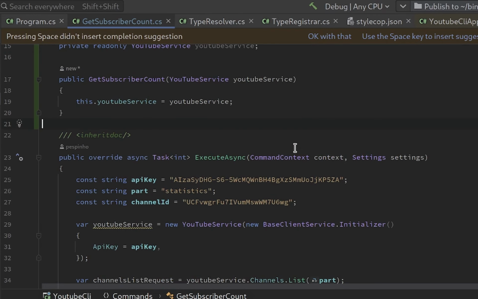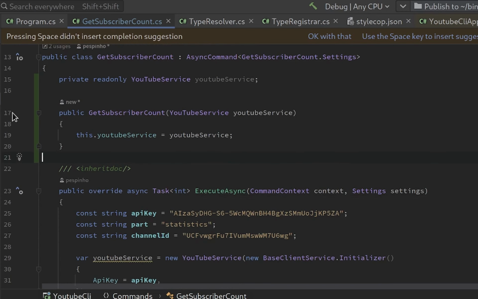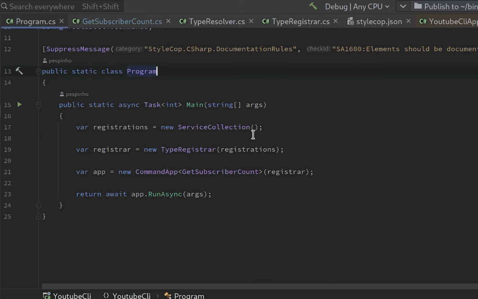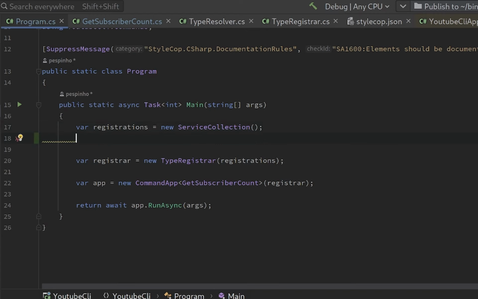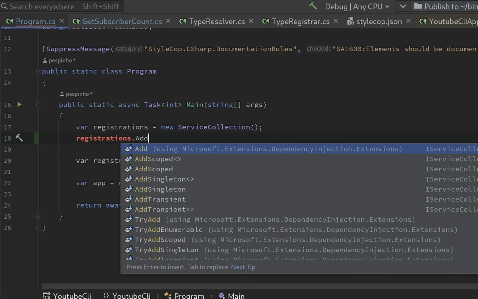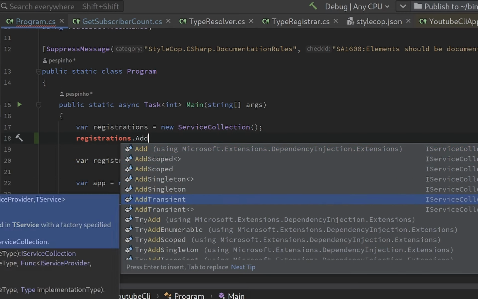So now, to make this dependency injection work, we need to go to our program and add the YouTubeService to our service collection, to our registrations. So we can go here and say our registrations dot add, and I think I will add a transient, right?